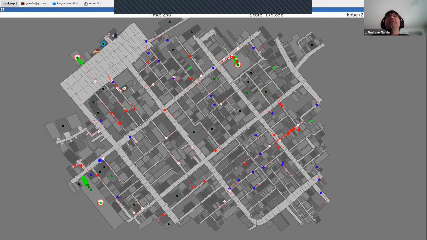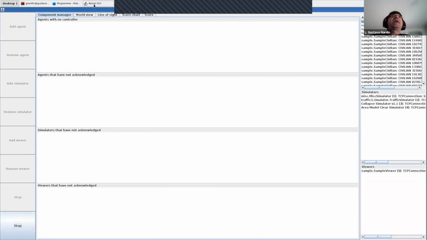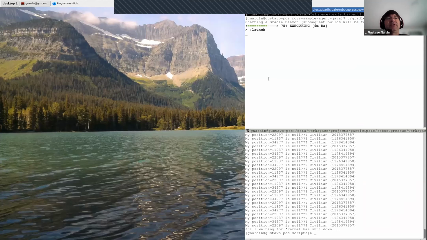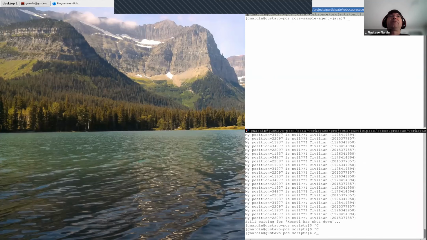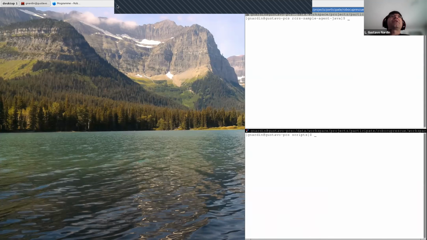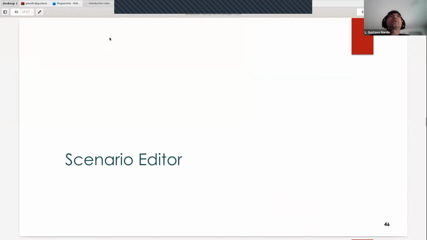Is there any other question? Okay, I will go on if you have no questions. So just to explain, if you are in the GUI, you can also stop the simulation, go step by step. If you want, you can continue running. So it's a set of tools that help you to debug or to implement and test your team. Okay. All right. So let the simulation finish, sorry, and we'll continue now.